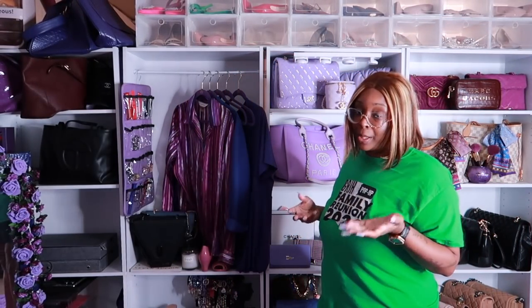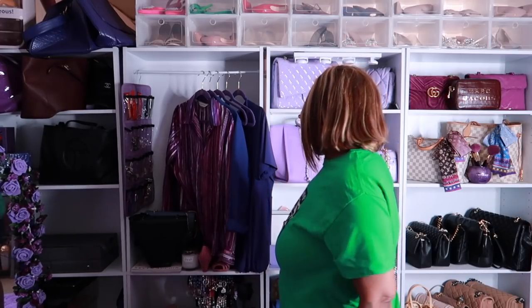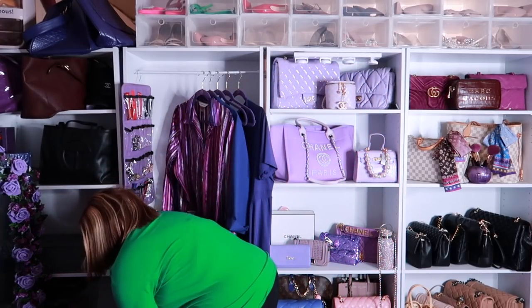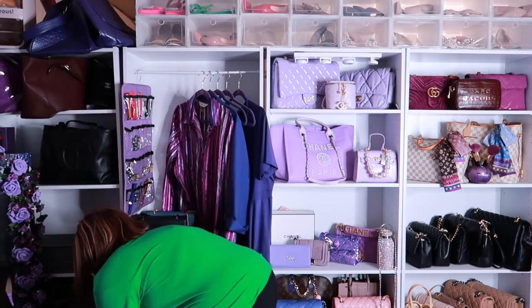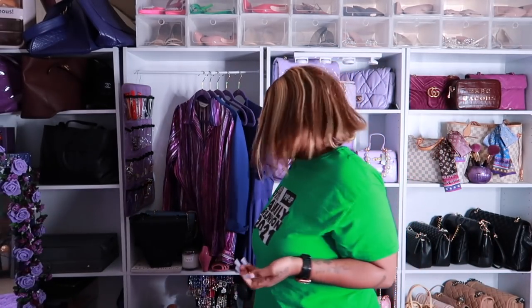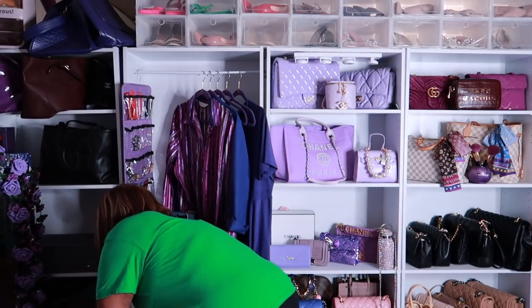So I hope y'all can see me because the light kind of weird. Why you being weird to me? Well, it really just ain't no light in here. I got to figure some things out, but I don't even know if I want to do all this on camera because it's going to just create camera time. Y'all remember the days when we used to vlog and the only thing that was in a vlog is when we was doing stuff? Now we just be having the camera going all day for whatever reason. And our vlogs done went from 15 minutes to 2 hours. So, y'all seem to enjoy them though.